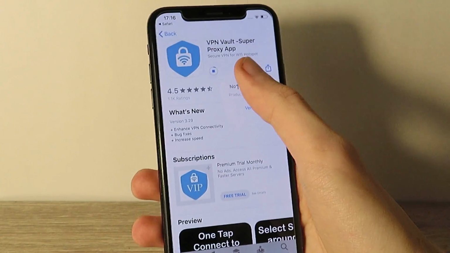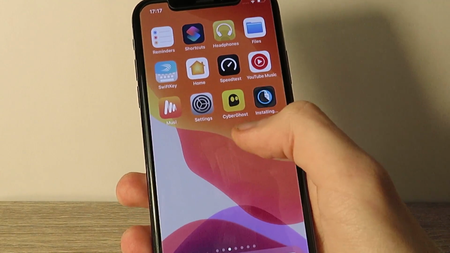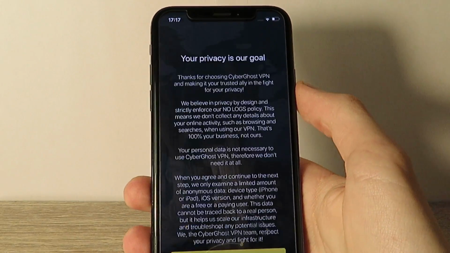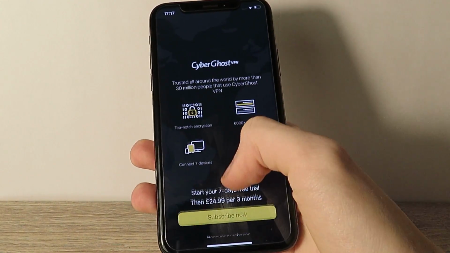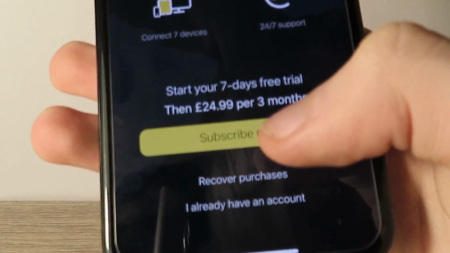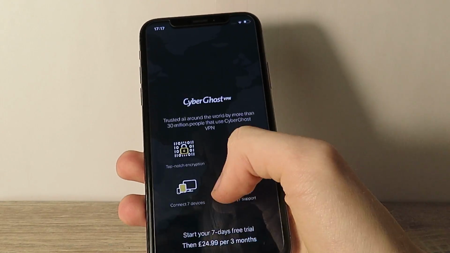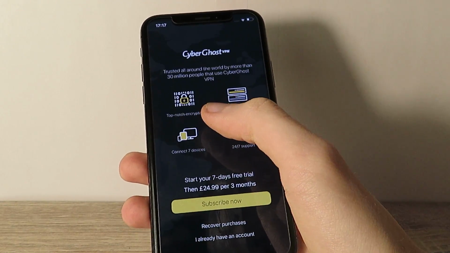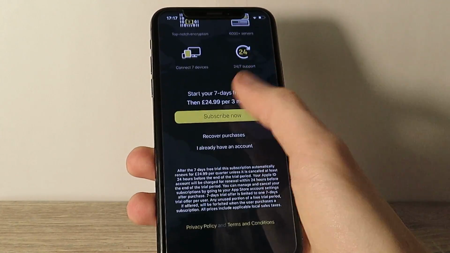And as you can see, I've just downloaded and installed that one, and you can just go back to your home screen, and this one's done, so you just want to open it and run it for 30 seconds. So you just want to press agree and continue or whatever you want, and this one asks for a payment, but you don't have to pay for anything. You just basically have to interact with it for 30 seconds, so you can tell our servers that you can get all your unlimited stellar money and mods.